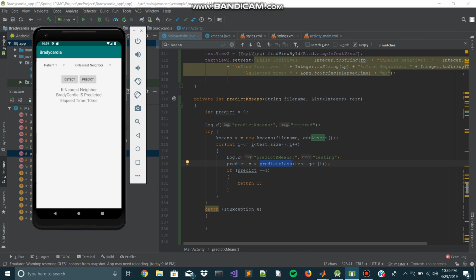again, as we saw that bradycardia was detected in patient 1, it predicts it again for us. Now if we check K-means, I guess it will do the same thing for us. Yes, it does. As you can see, the elapsed time has increased significantly because of the convergence part, and the same goes for SVM. Let's do it for patient 3 as well, and we predict and see the result. So this is how it is happening throughout the application, and all of this has been ported to Android.